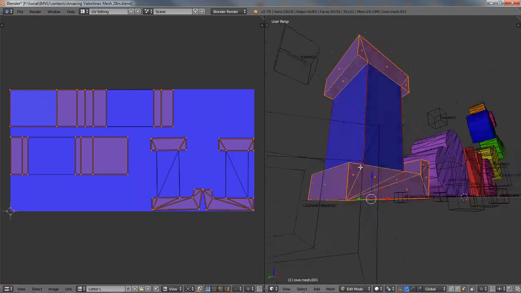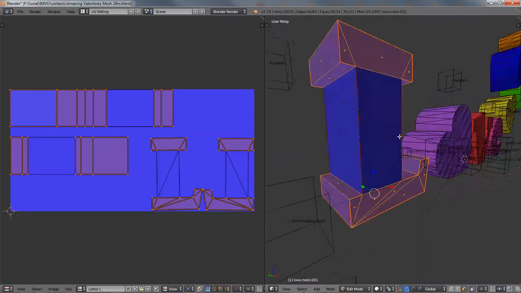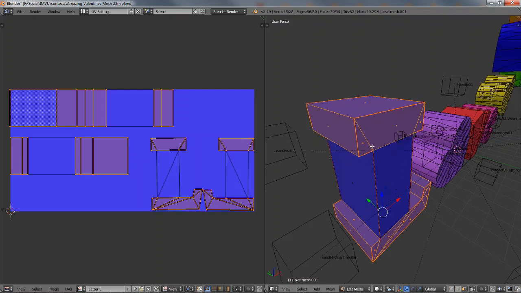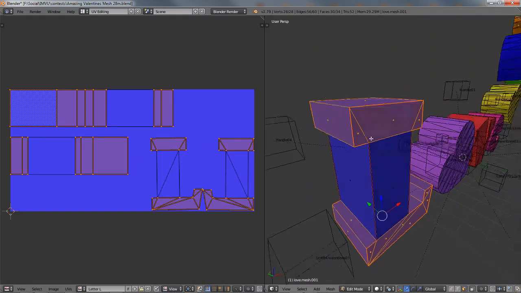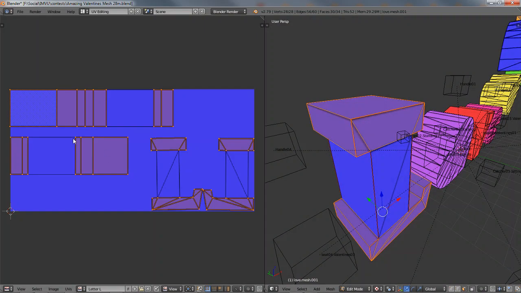So what we can do is break the object up so that these sections of UV are not necessarily joined together per se, but are as close or clear to the deriver, because essentially what we're trying to do is make it clear to the person deriving the texture where each of the sections are.